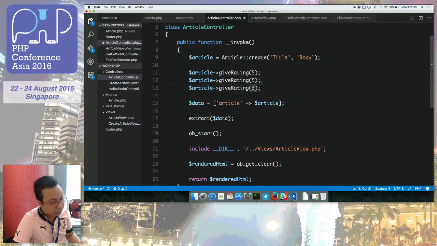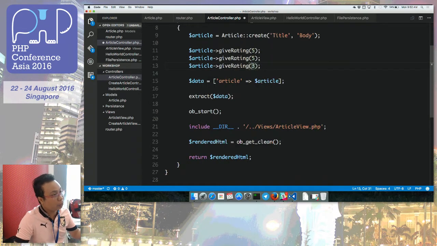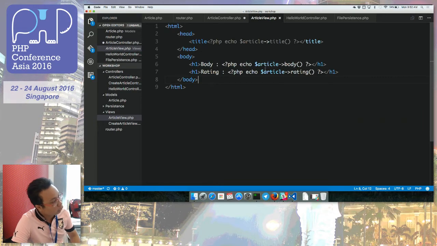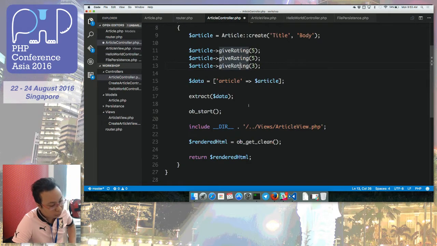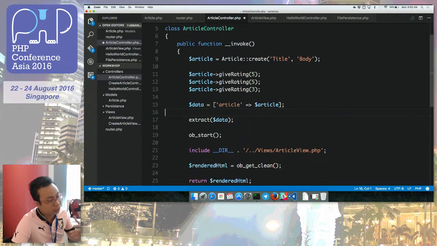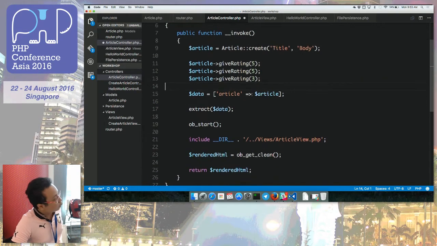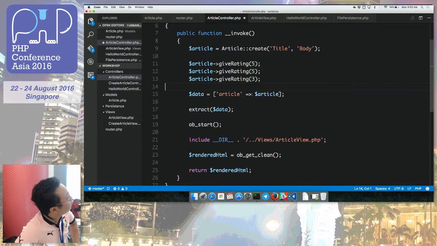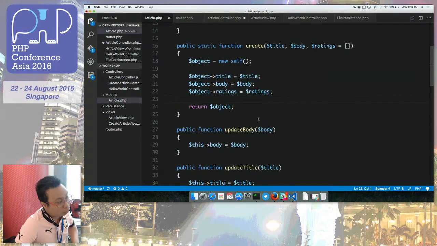Yeah, the controller clearly separates things between business process and the view. The view is only echoing things, not doing a heavy task. The controller is also just calling the model and sending data to the view, and the model is doing the heavy things like calculating ratings and setting up business rules and so on. So there are no business rules in the controller, which we set in the models. So you had better try this because it's pretty important for the next step about persisting the article object to the storage.